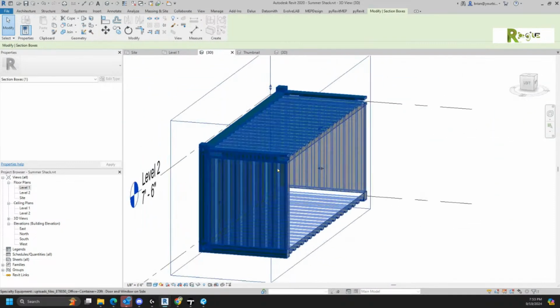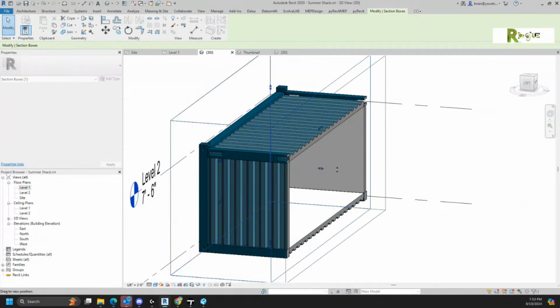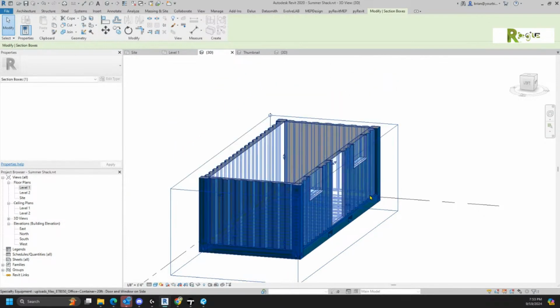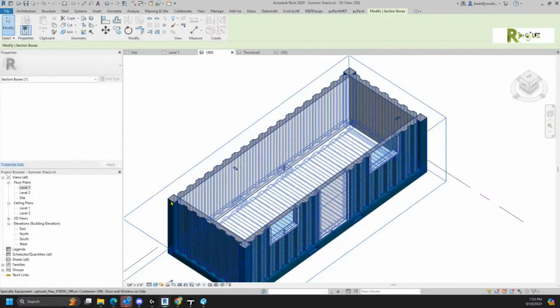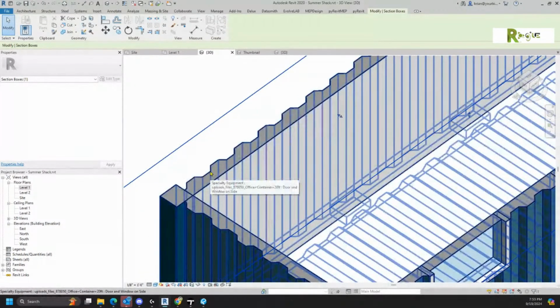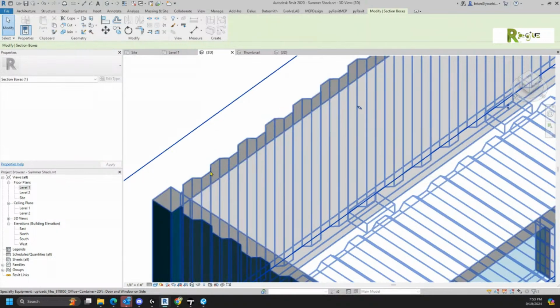Number two, that almost like what some people would call metal decking, this waffle pattern that's on the side. Corrugated. Go ahead. Corrugated? Yeah, corrugated. Thank you for giving me the term.